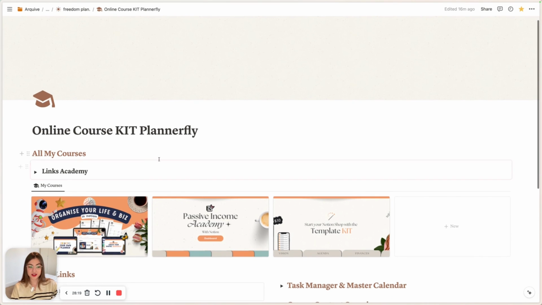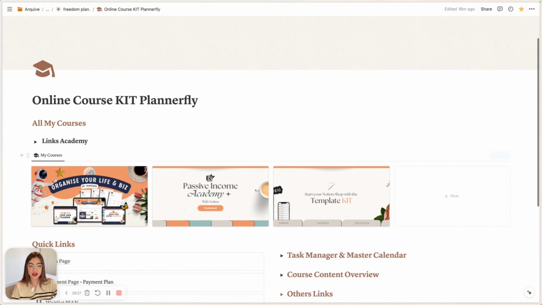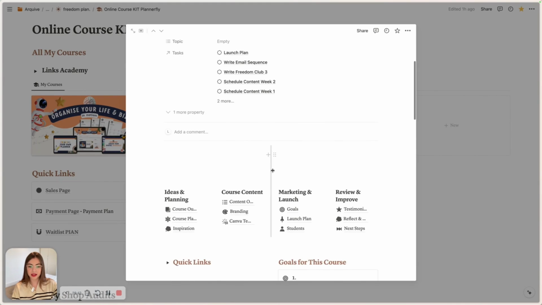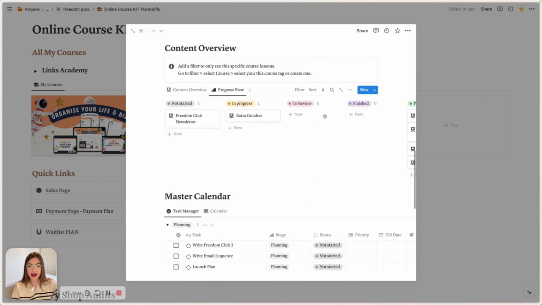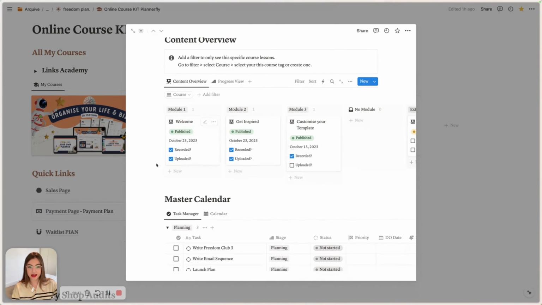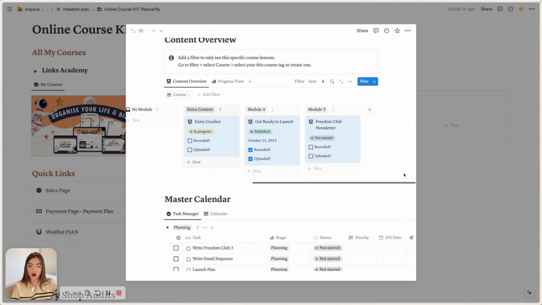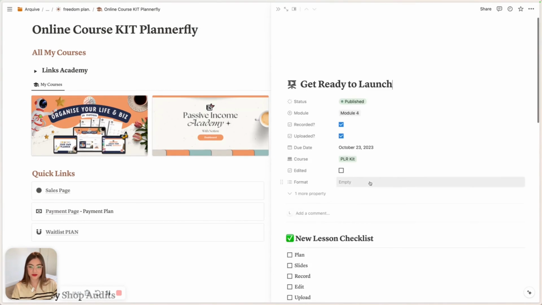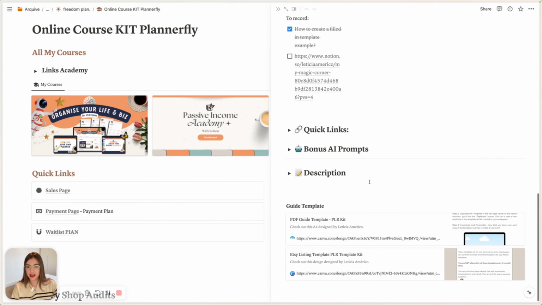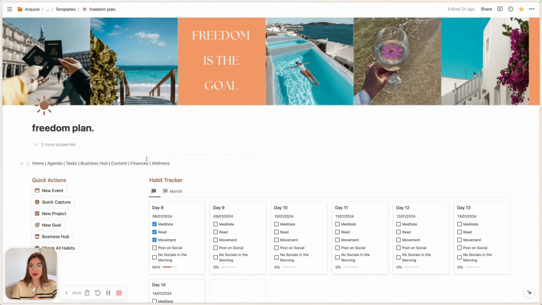This is going to be especially useful if you have digital courses or digital programs, membership, or an online course. So I have free programs. This is how I plan the entire course. I have all the lessons that I created, all the things that I added, all the freebies I added, and everything here. So this is pretty much it.